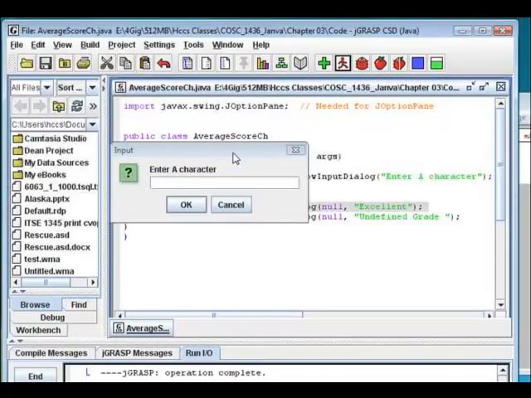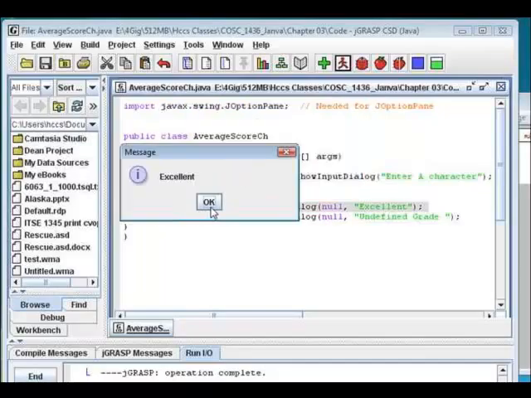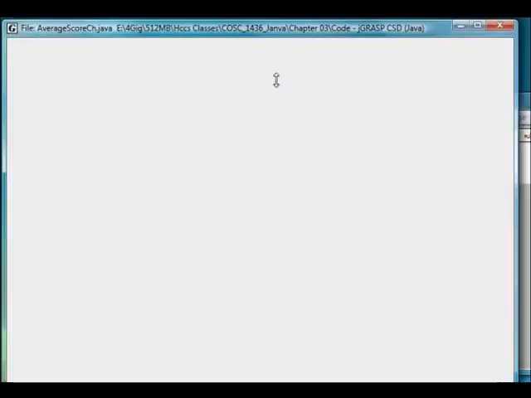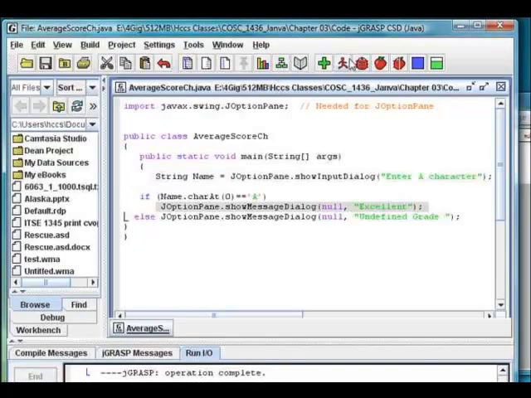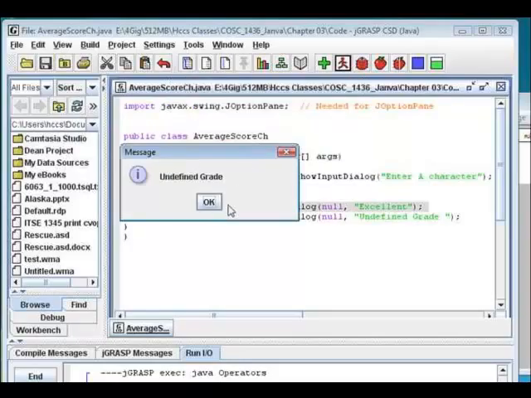And when we run the example now, it's dependent. If I put the character uppercase A and I press enter, you're going to see excellent, this one. Let's go ahead, try this one more time and run it this time. And let's put the character B, because we didn't set anything about the B, we only spoke about the character A, and the output is undefined, displaying the else portion.